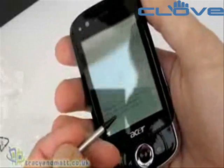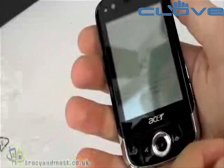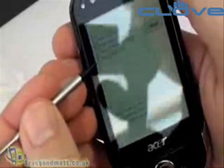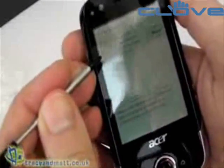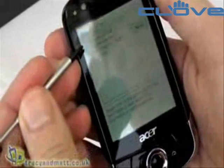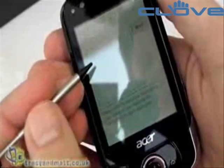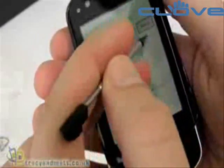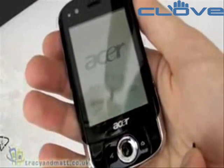Now again, very similar to the DX900 we saw a couple of weeks ago, when you first start up the device for the first time, it comes up with a list of applications that you can install on the ROM. These are Acer-specific applications: Acer Backup Utility, Acer Keyboard, Acer Streaming Player and Acer USB to PC. I'm going to skip that. I'm not going to install anything, I just want to get it started.